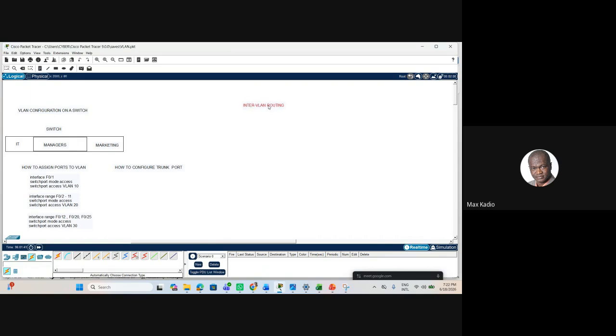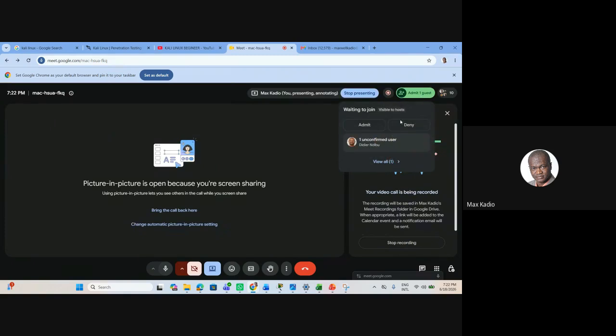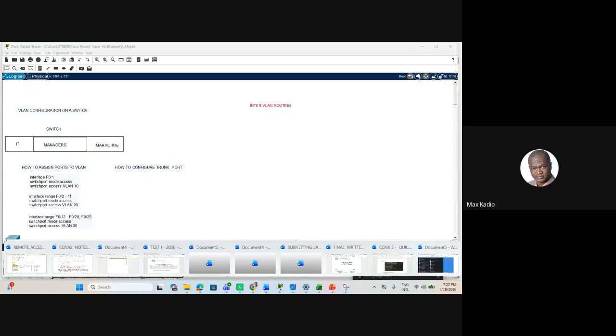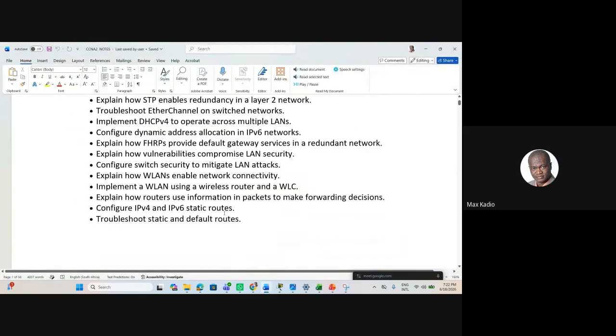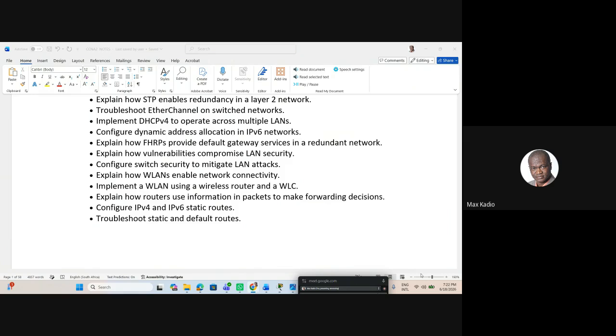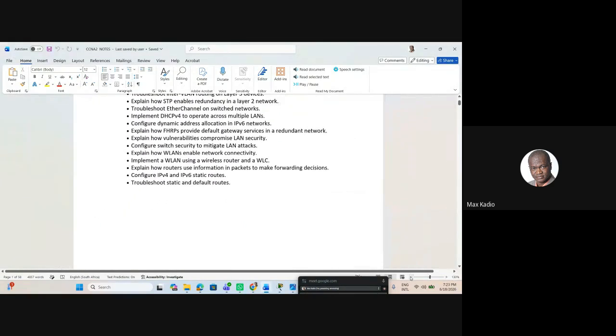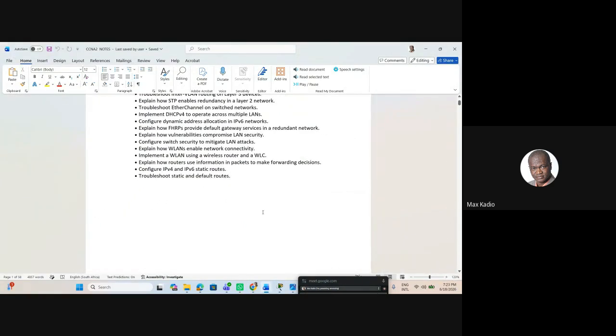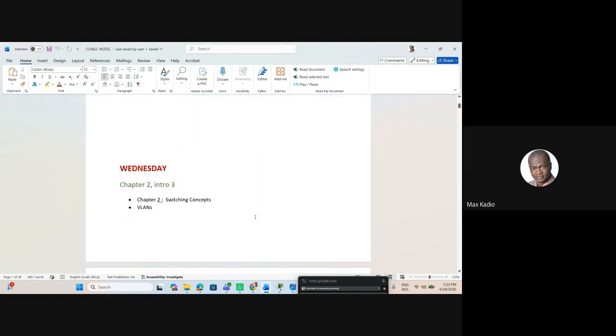Inter-VLAN routing to allow communication between different VLANs. We need a router. We call it a router on a stick. So it's on that router that we're going to do the configuration. I'll show you the configuration for the router on a stick. If you go for a job interview, they ask you, what is a router on a stick? A router on a stick is a router where we configure some commands to allow different VLANs to communicate between themselves. So, inter-VLAN routing.